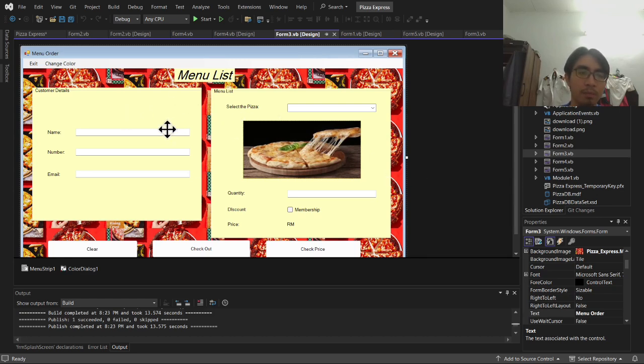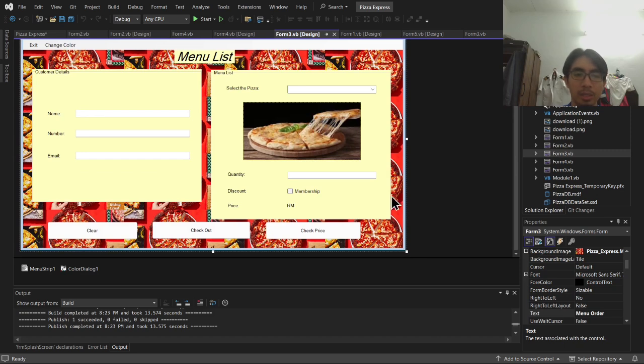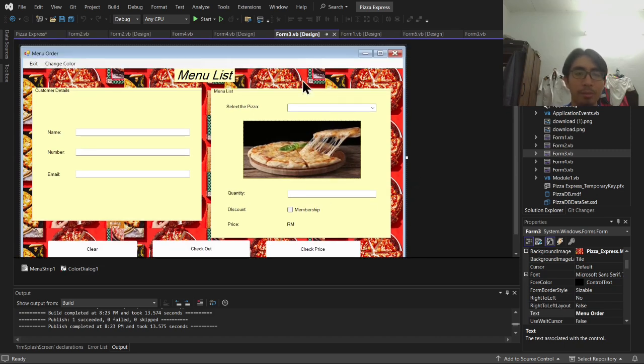You can put your own details, or the customer's, in the customer details, and you can choose your own menu as you desire. There are also three buttons that have their own functionality, same as the menu strip.